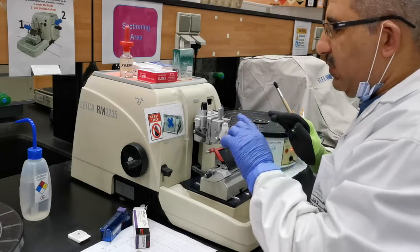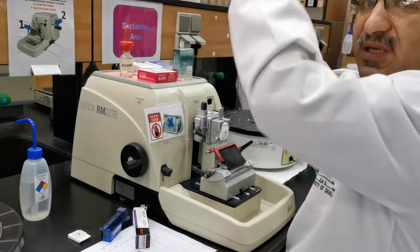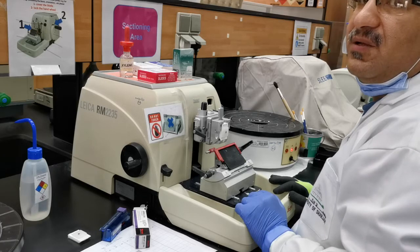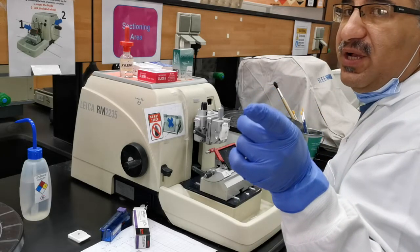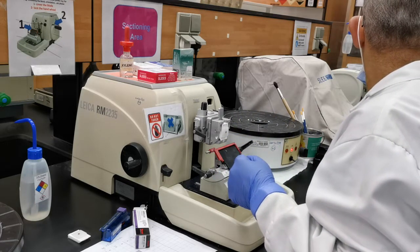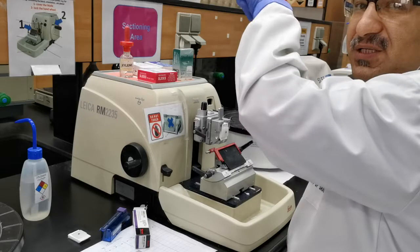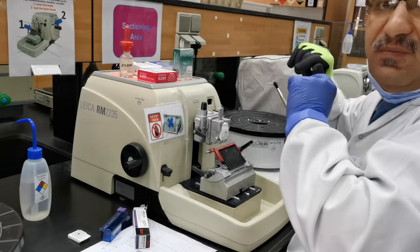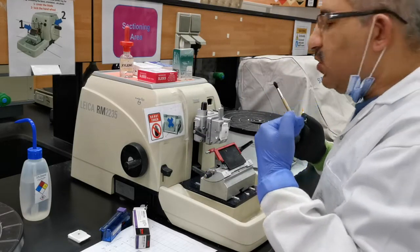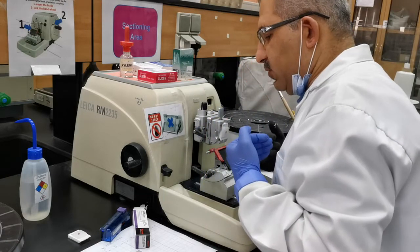Like a mirror surface — that means the entire surface is being cut. What if you look at the surface of the block and you see lines going across it? What does that mean? It means the knife is not sharp. The knife has marks on its edge, and those marks appear as lines on the surface of the block. So you can also tell whether it's a good knife or not from this initial look at your block.